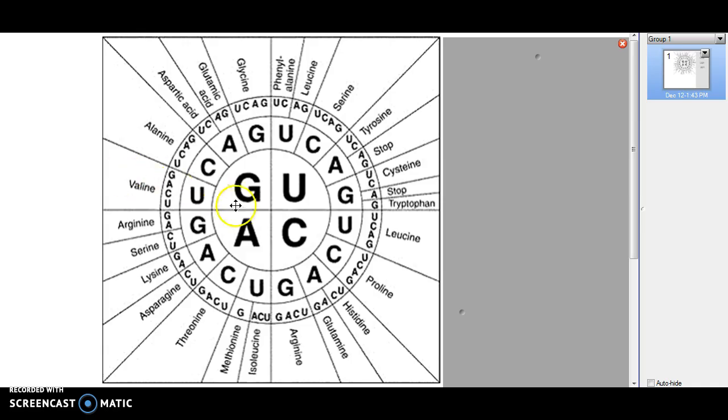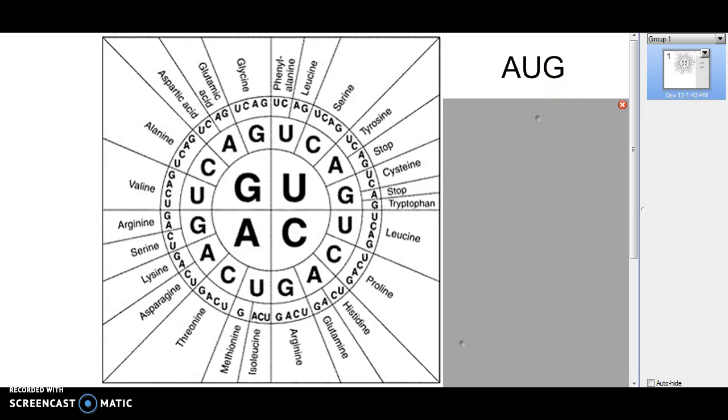If you guys notice on the codon wheel, it is in RNA, and we know that because we have a uracil right here and no thymine. So you guys are going to use mRNA that you code from DNA to help you figure out what amino acid the tRNA are going to bring in. How it works is, if you remember, those codons have 3 nucleotide bases, like AUG, for example.